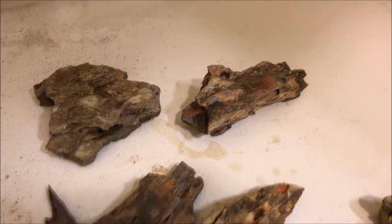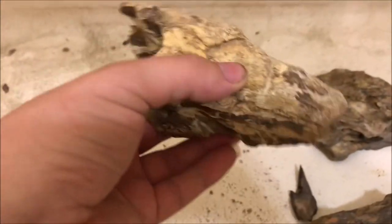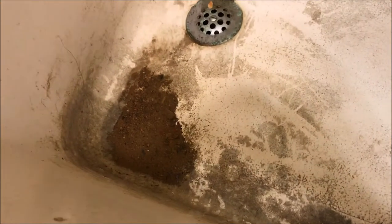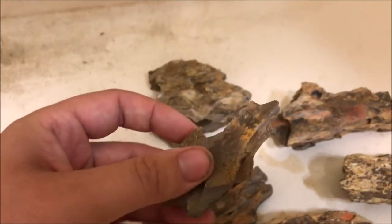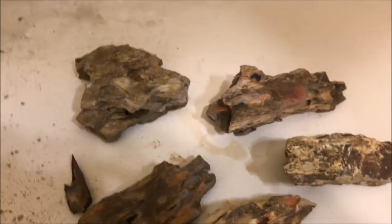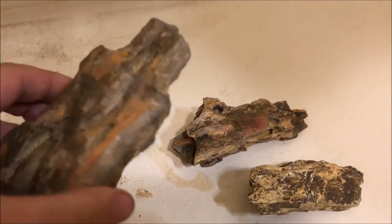Rocks. So yeah, we got some dragonstone here. It was supposed to be 5 pounds shipped. Oh, there's a spider on this one now. But yeah, there's what would have been 5 pounds of dragonstone, except then there was this that came out of it when I went to wash the rocks. So there would have been 5 pounds originally. I mean, I'm still happy with the sale. It's like, wow, a lot of it washed down the drain. Most of these rocks are a lot smaller than I anticipated. They're not really what I had hoped for.